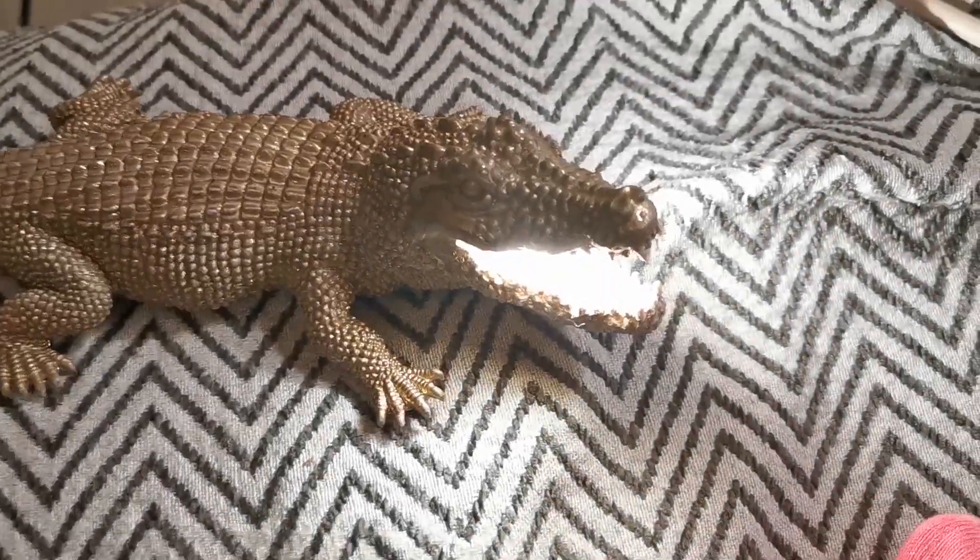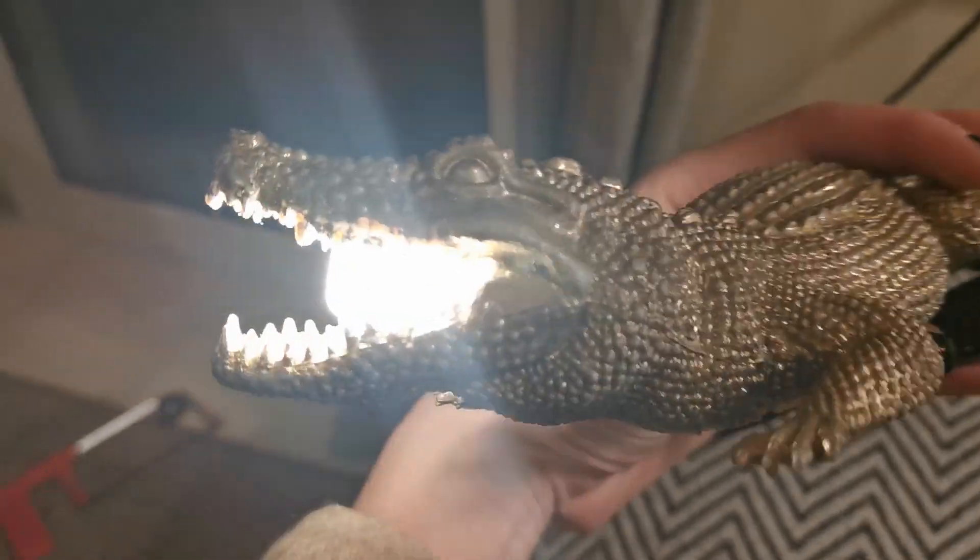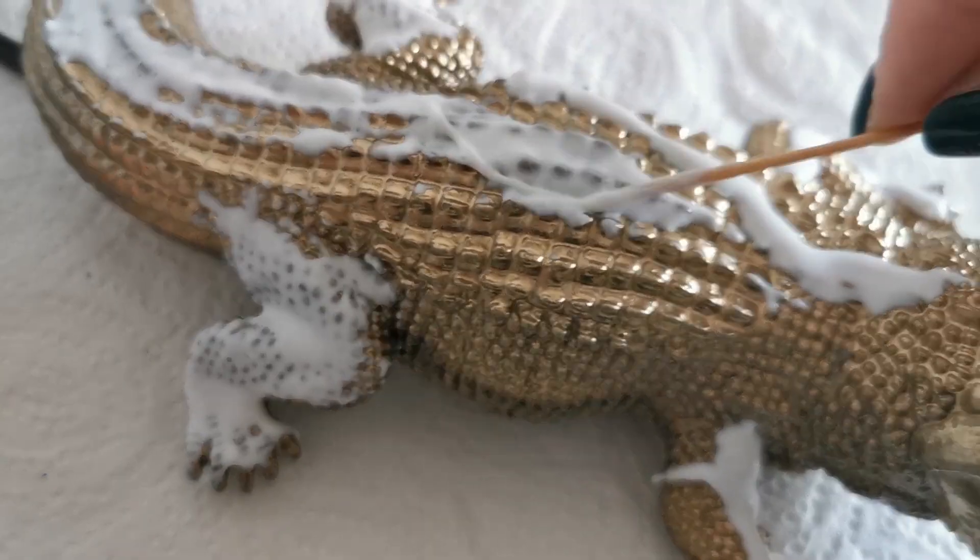It blew up! A huge thank you goes to the staff of Kafka's Greece, because clearly something wasn't right. I brought the whole crocodile to the store and they explained that it turned out I had put the plug of the socket upside down — so they fixed everything there, and finally my crocodile was working! A small suggestion: after spray painting it, it was still sticky — maybe because of the plastic the crocodile was made of — so I put a layer of Mod Podge glue and now it is perfect!